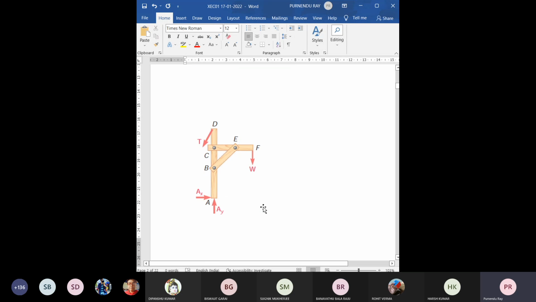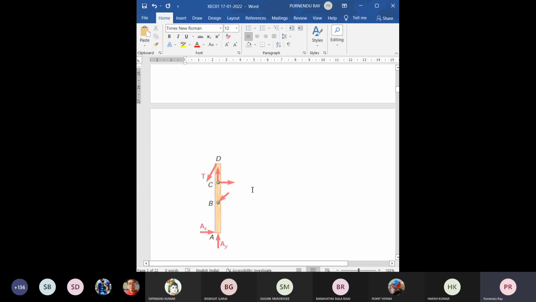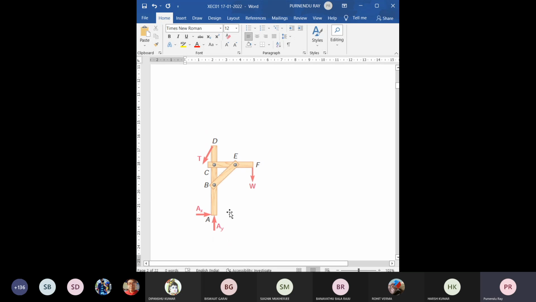This is the overall free body diagram with the applied force W, support reaction at A, and the tension developed due to that inclined member or that string or that metallic wire in the form of this tension T. Then this is for the single vertical post. At B and C, the forces offered by the support members or the connected members CF and BE. These are the individual members CF and BE. That's all.